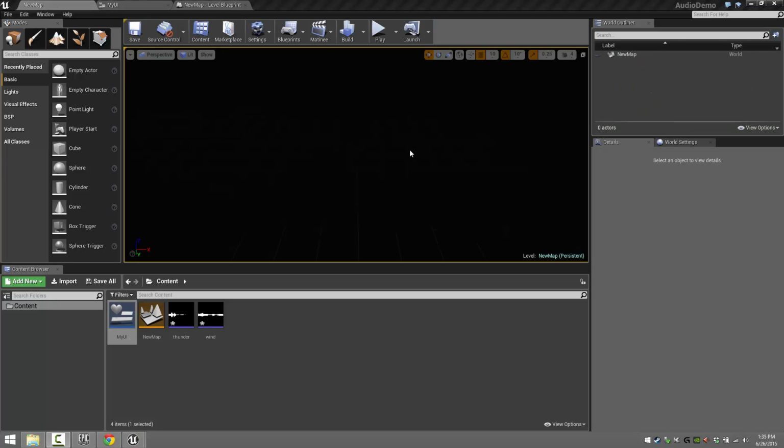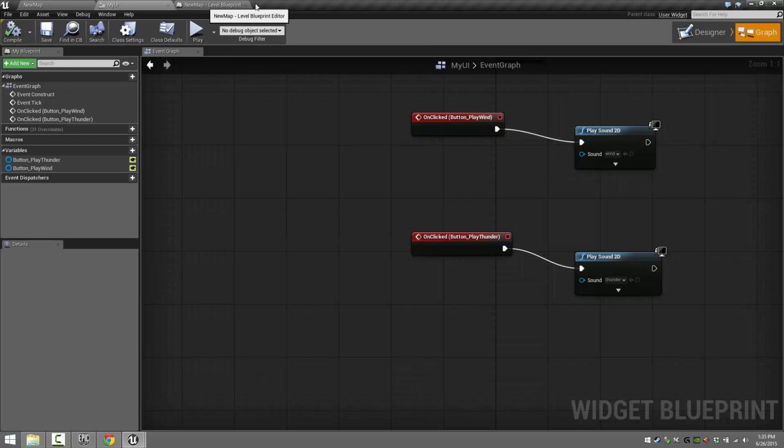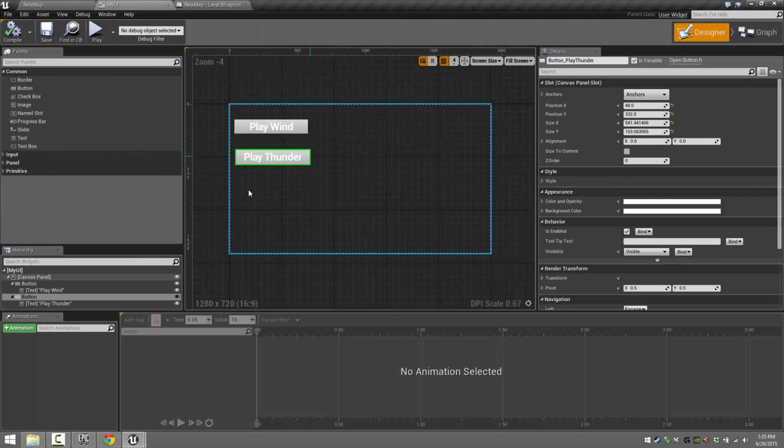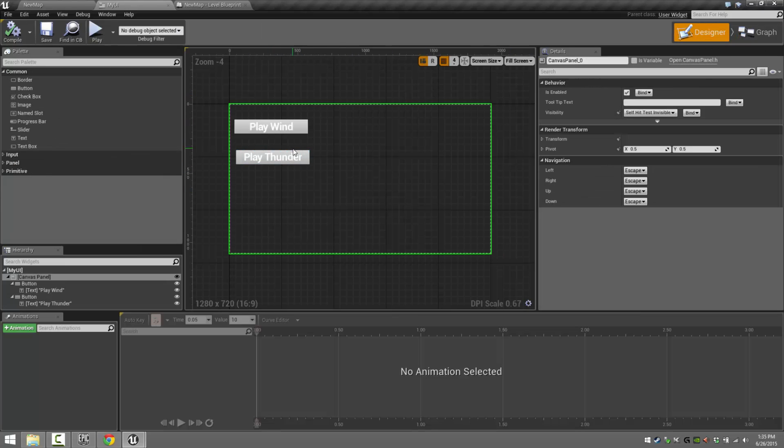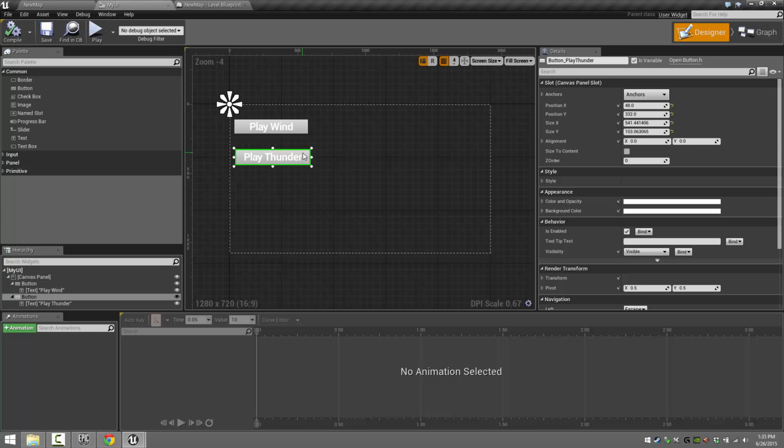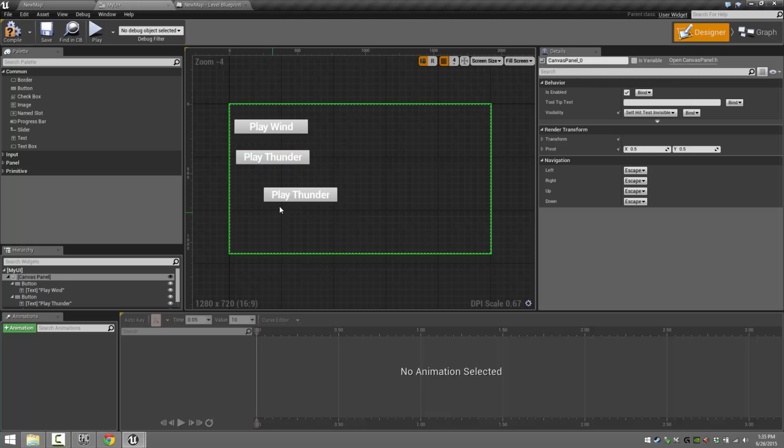Now, you may have noticed there's also one called Play Sound at Location, and this will give you simple positional audio. So you can actually play a sound with a location on the screen, such as where the player is, and it's actually quite a simple process too. Let's wire that in as well. Let's just come back, add a button here. So, and copy and paste.